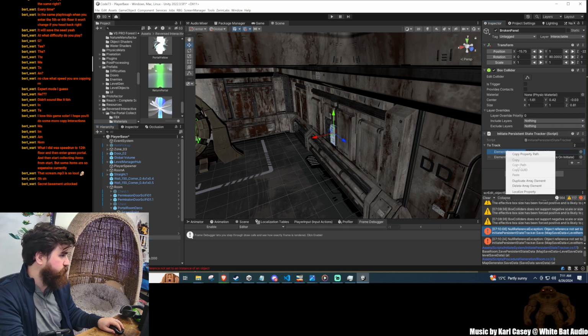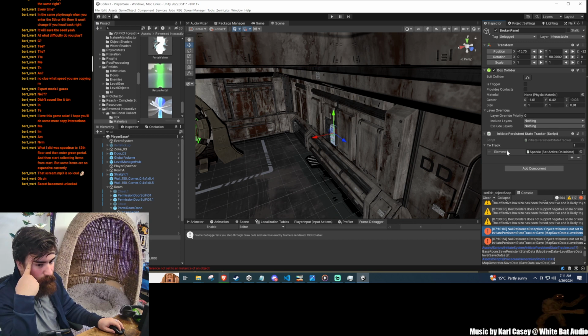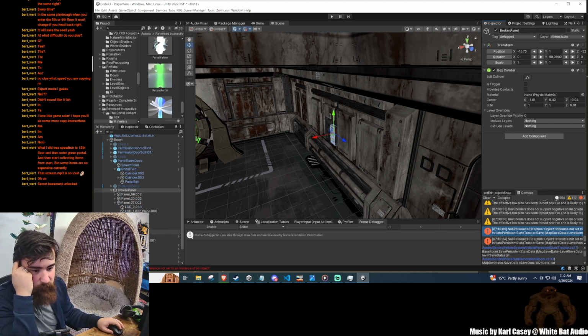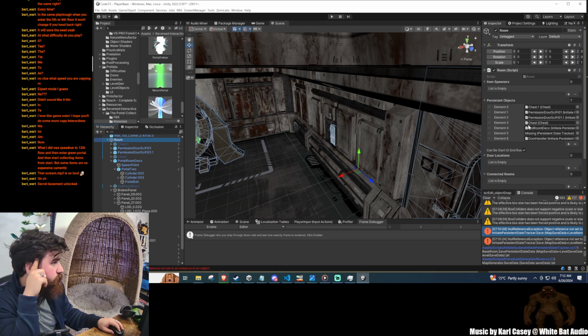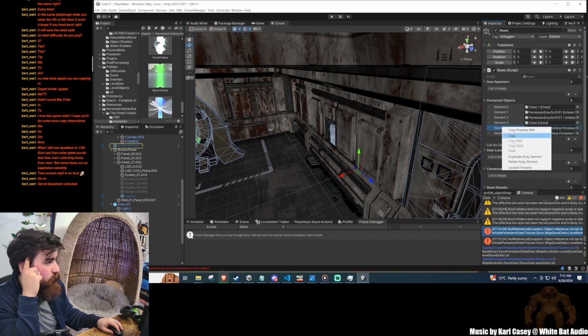Yeah, delete array element. Okay. Honestly, the broken panel doesn't even need to be here anymore. So I need to just then go back to room. Go delete door handler. Yeah. And room deco. Don't care about that one anymore. Chest.